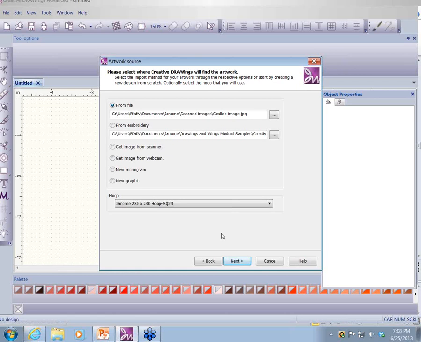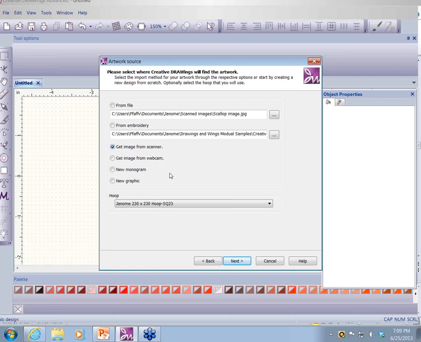That brings me up to the artwork source dialog box. Now, there's two options here for how to get our image in there. The first option is what I did originally to get my design or my graphic in here. I did Get Image from Scanner. So I made sure my scanner was hooked up to my computer.